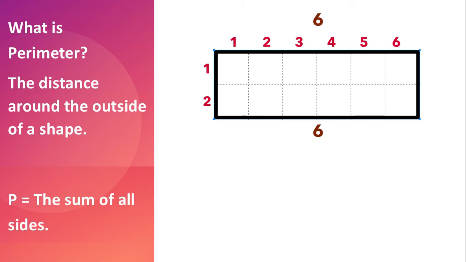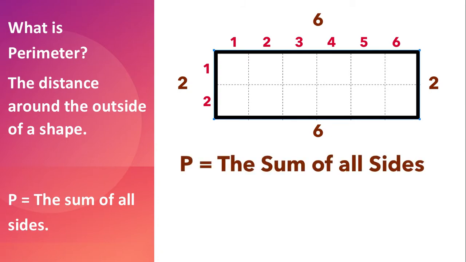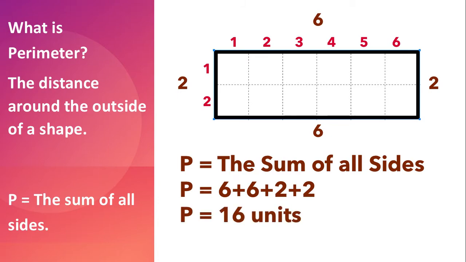The width of this would be considered 2, and the width of that opposite side that reflects it is also 2. So the perimeter is what you're going to do is you're going to add all of these numbers up. You have 6, 2, 6, and 2. So you would do 6 plus 6 plus 2 plus 2. 6 plus 6 is 12 plus 4, which gives you 16 units. If there is not a defined feet, inches, meters, you would then say units.